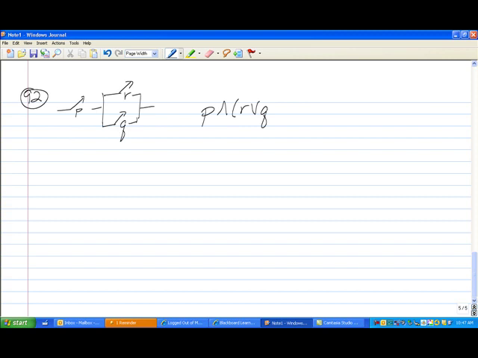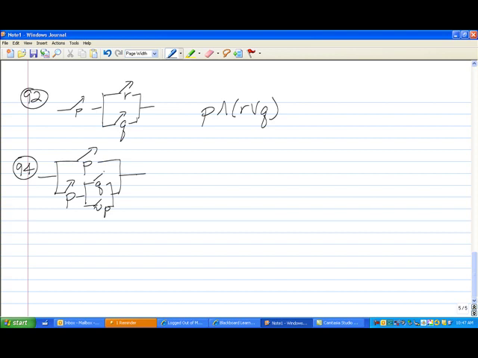And we'll do one last one. Alright, we've got a split at the beginning. We can do P, or we can go down and do P and Q or not P. Okay, so these are our little circuits.